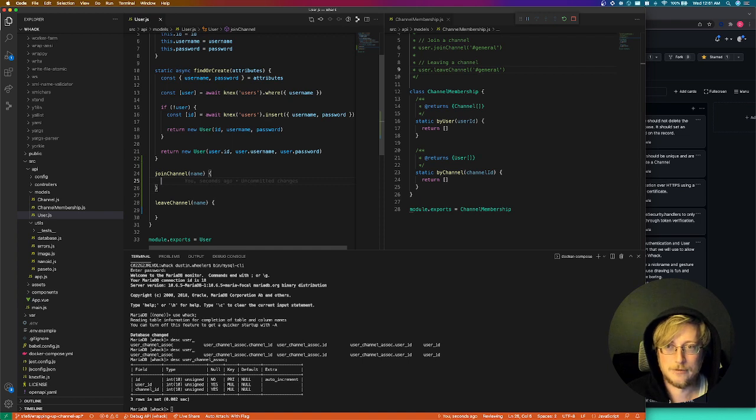Okay, so need to write our query. Say connects. I'm going to be inserting a row into this user channel association. So user channel assoc.